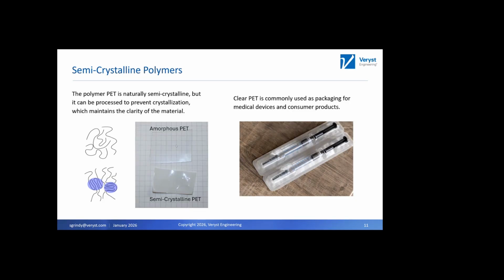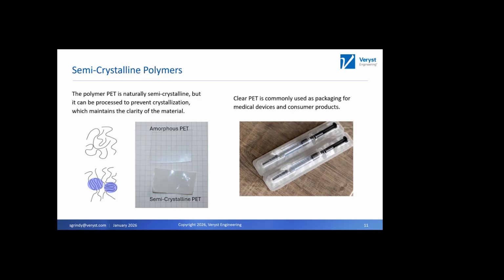And generally, for a lot of things, especially in thermoformed packaging, for example, you can see this picture on the right, you want that clarity, right? For this particular medical device, a pre-filled syringe, being able to look inside and see the product inside is a real benefit, or even in the case of consumer product packaging, you want someone going through the store to see your product inside the package. And so the clarity is really important.